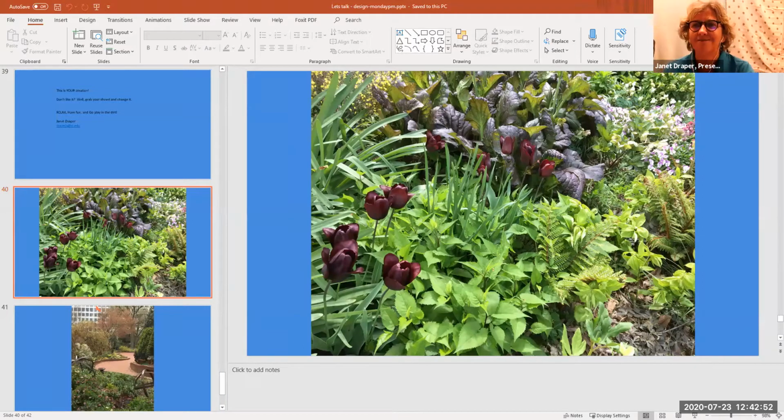It looks like a giant feather boa throughout the season. It needs some time to get established because it's wee to begin with, because it's putting down really, really deep roots. This is a plant that you do not move once it's established. So don't pull your shovel out on this one. So plant it where you want it and expect it to be about 4 feet wide by 4 feet tall when it's mature. But it's this luxurious feathery mass that just moves in the wind, green during the summer, golden yellow during the fall, and then it drops to the ground and you can plant lots of bulbs underneath it.